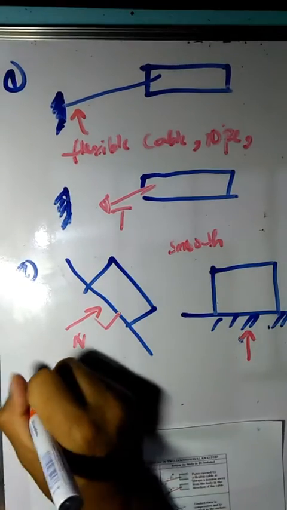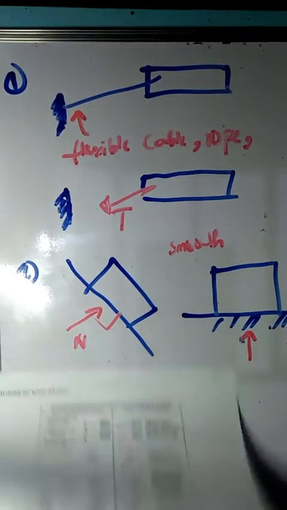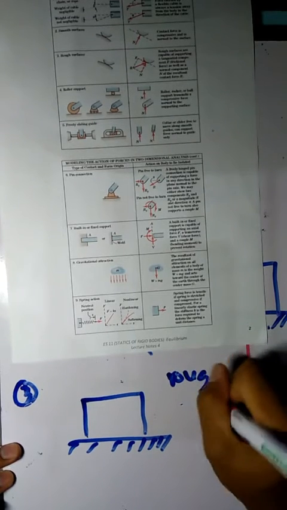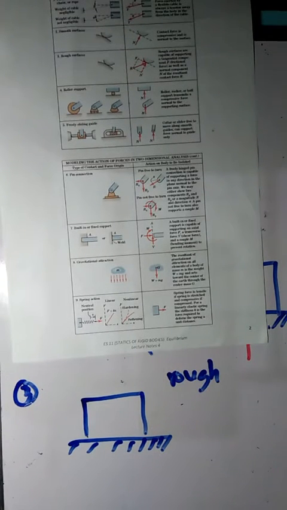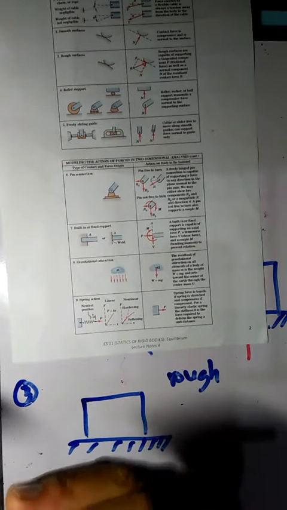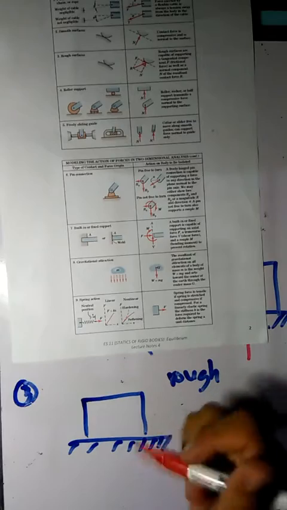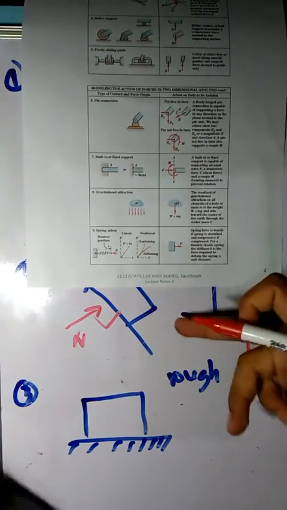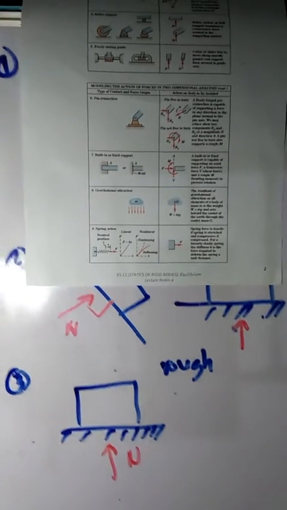Pero kapag rough, meaning to say magaspang, let's proceed to this third type. Example, this one. This time, rough yung surface natin. Itong surface na ito is magaspang. Di ba? Kapag rough yung isang surface, may mabubuong friction. So, i-relate natin yung second type sa third type, mayroon itong normal force. Okay? May normal force. Tapos, since itong surface nito is rough, may mabubuo din ditong friction force.